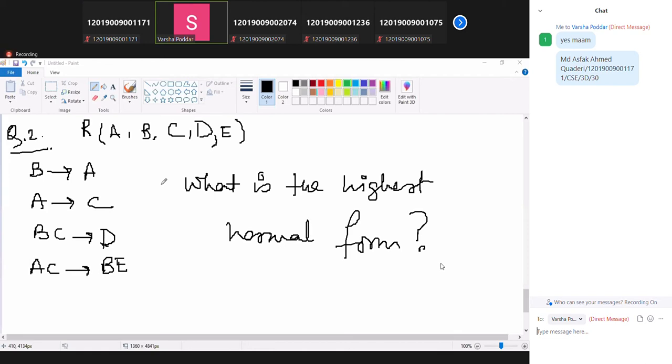BE is not the candidate key. One student is saying BE is the candidate key. No, I have already got correct answers. Excuse me, but BE is not the candidate key.